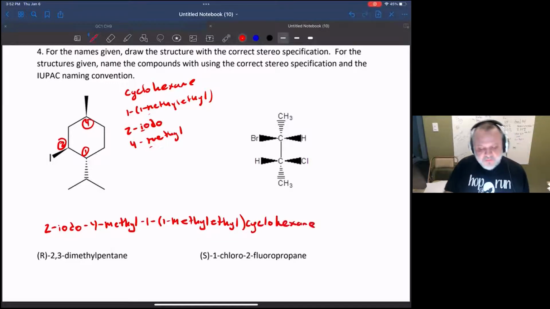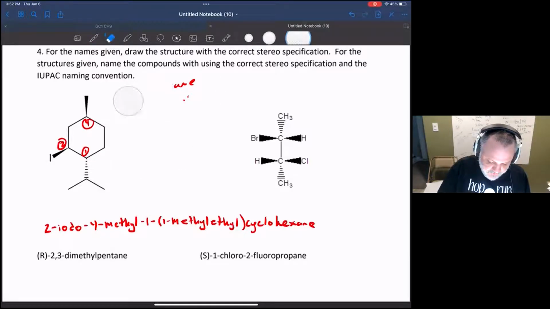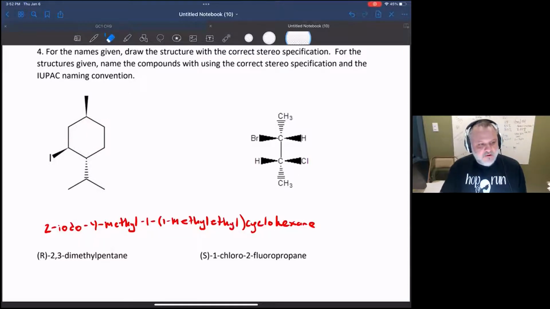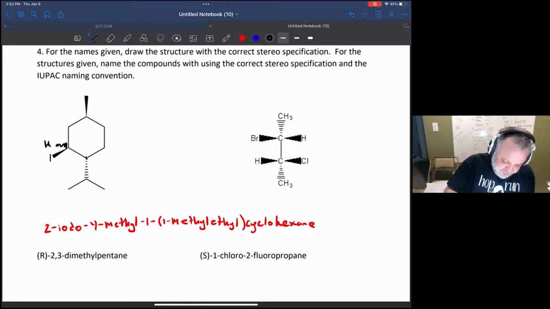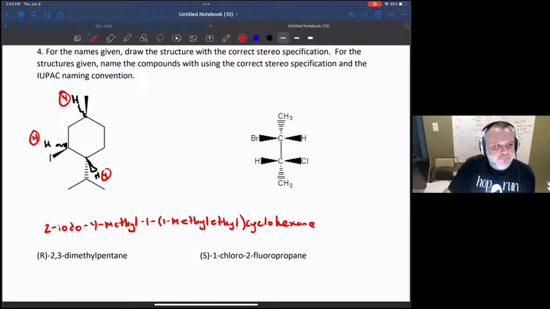Now we got to add all the stereochemical information. In order to do that, we need the stereochemistry. Okay, so let's take a look at each of these chiral centers and decide what the stereochemistry actually is. And so let me go ahead and bring in my hydrogens so that I can label them appropriately. At this point, it's pretty clear that the hydrogens will be the 4 priority group. They're going to be the lowest priority.